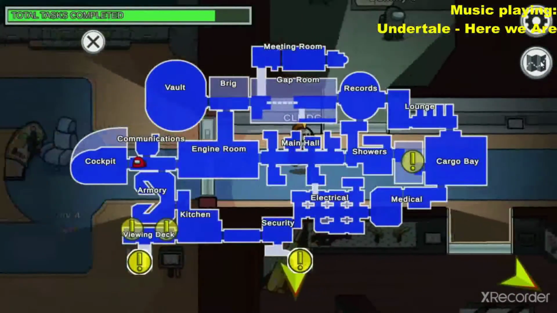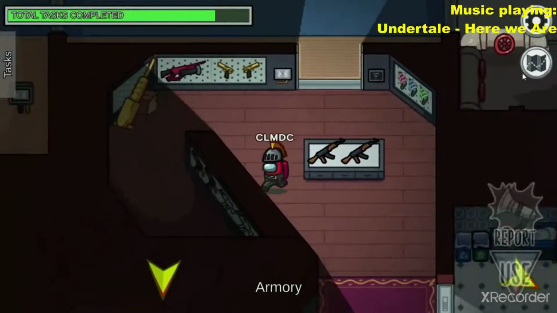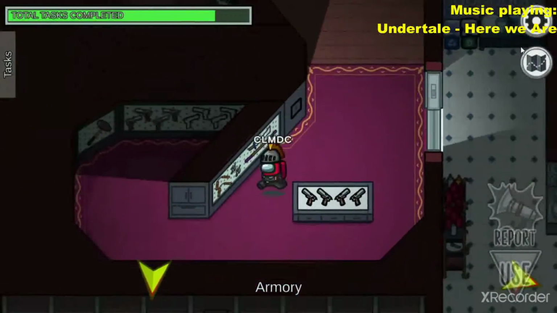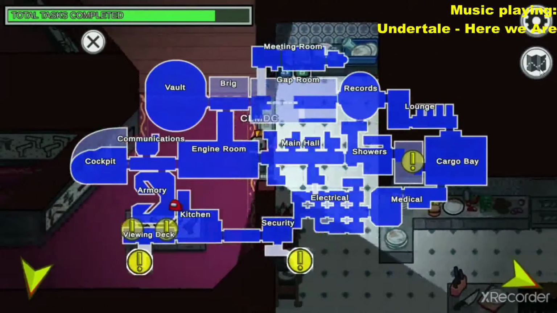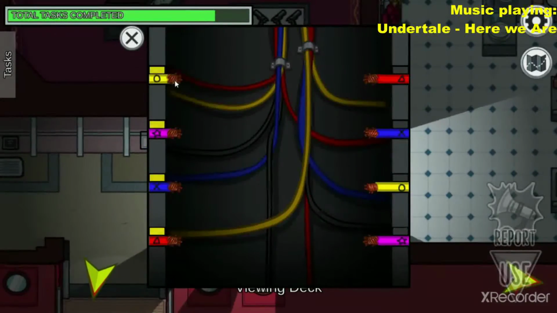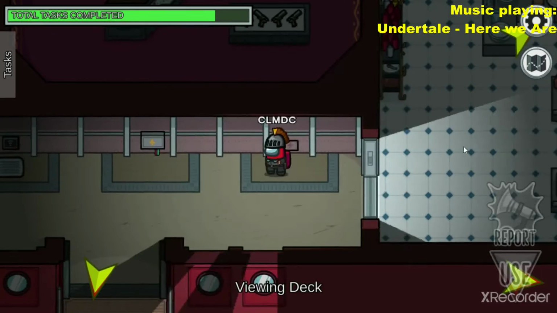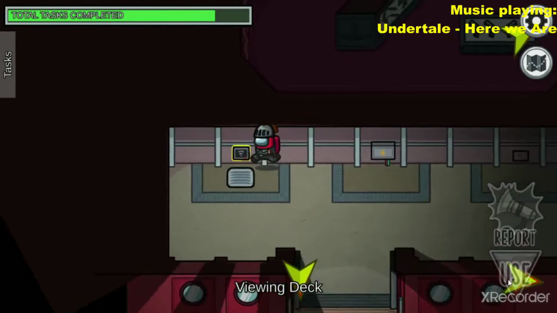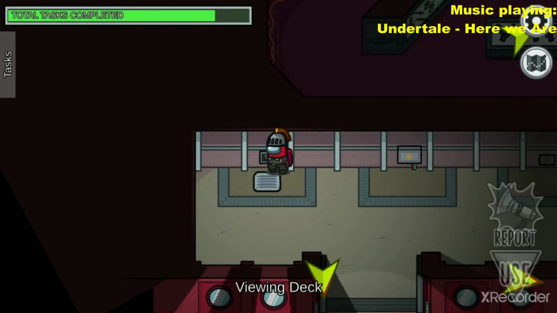Then, I think communications to armory and then viewing deck. Okay, I think it's here, right? No, there's a kitchen. Oh, kitchen and then viewing deck. Okay. Oh, the wire fixing. I missed this already. I have to go back to the other maps. Let's just do this task quickly. Okay, it's completed.